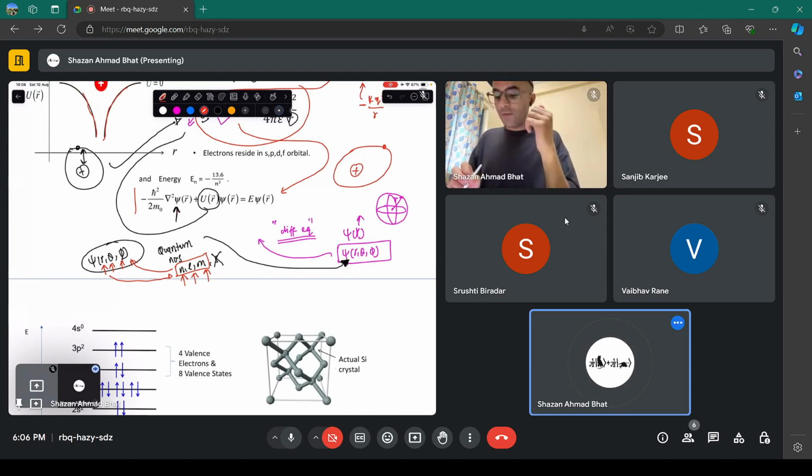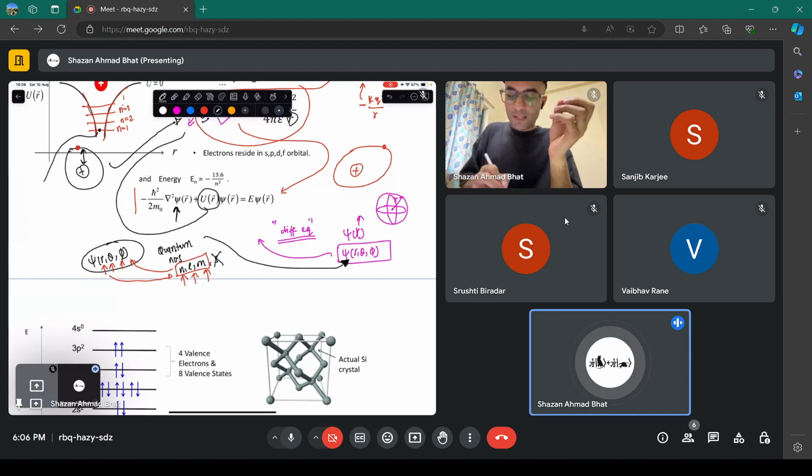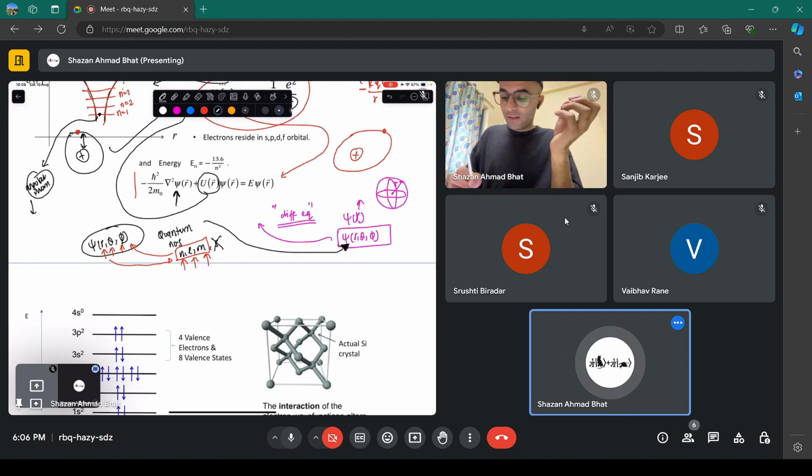You get to know which orbital the electron is in, and these levels get discretized and you get n equals 1, n equals 2, n equals 3, and so on and so forth. And if there is a certain electron, then it has certain angular momentum. Then there is a quantum number associated with it, which is called L, the azimuthal quantum number. Then there is the magnetic quantum number. Then there is another one, S, which is the spin. Leave the spin for a minute. But this directly comes from solving the Schrodinger equation.